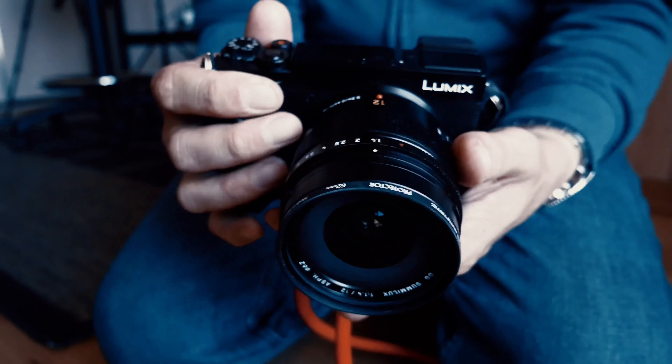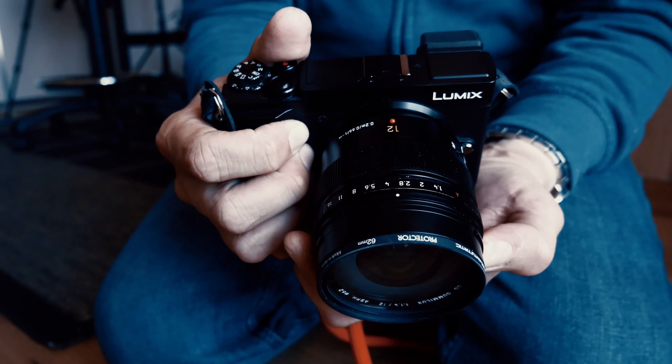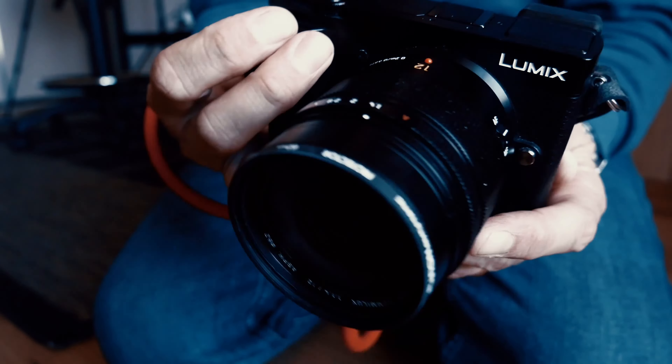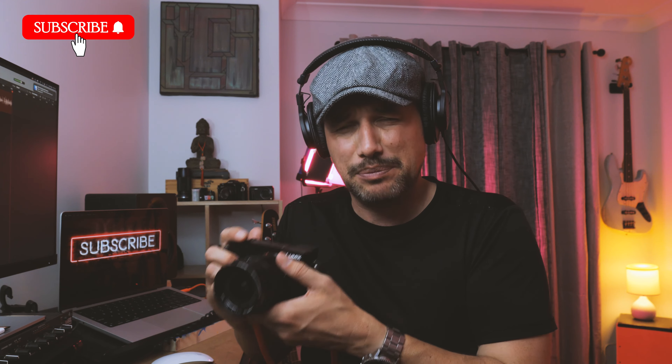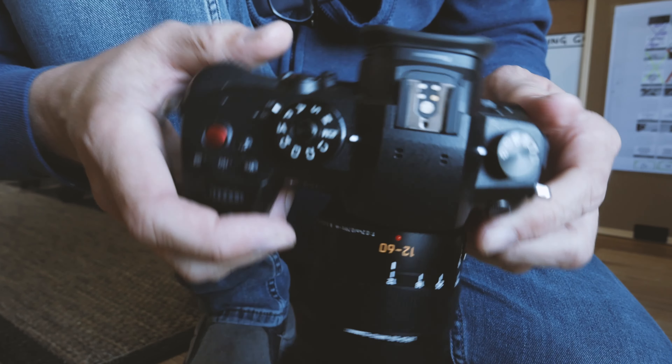The first thing for me: the GX9 draws inspiration. It's my inspiration camera. The look of the thing — it looks so retro and so cool, it is just yelling to be picked up all the time. Paired up with the right lens, it's just very, very inspiring — the overall look and aesthetic of the Panasonic GX9. But out of all my cameras, it is probably the hardest one to use. It's a bit fiddly, you've got to work for the shots. It's not as easy to use as my GH5 Mark II — that thing is just so easy to use. The fiddliness of the buttons and the dials and the layouts — it's all there, but you've got to do a little bit more menu diving, and that slows me down and makes me compose better.